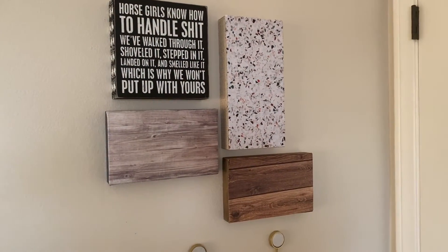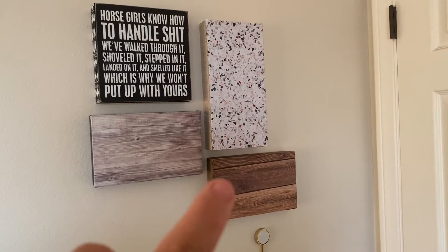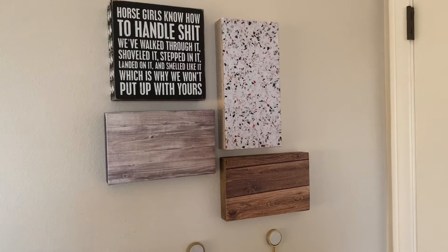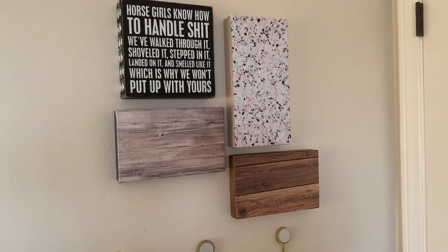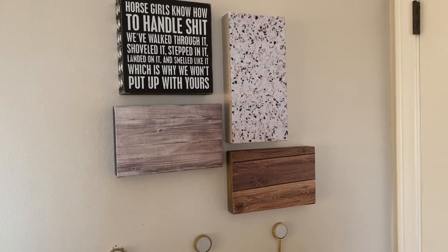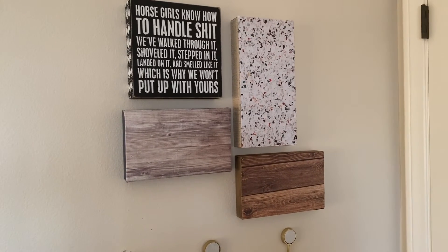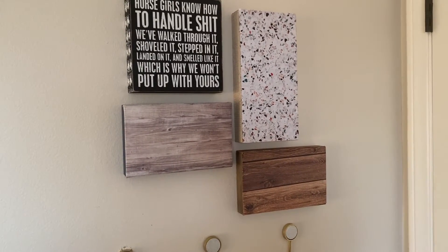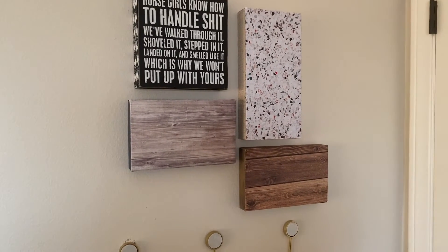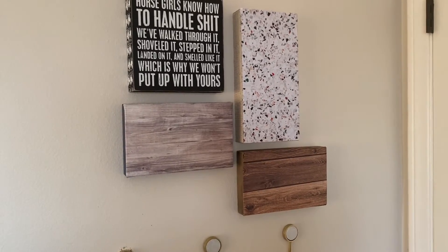These are our DIY projects — these three pieces right here. She had this artwork already, except it was beach themed, and obviously that's not what we were going for. So instead of going out and buying new artwork at $10, $15, $20 each, we just went to the craft store and picked up scrapbook paper and glued them to the front of each art piece. And now you have a brand new set of art. It was super easy, super simple.